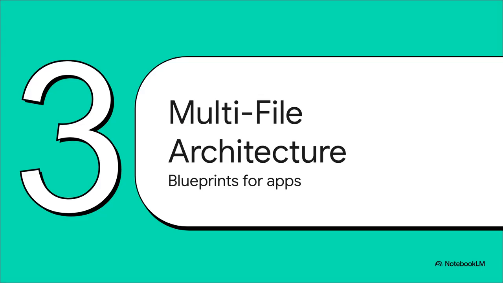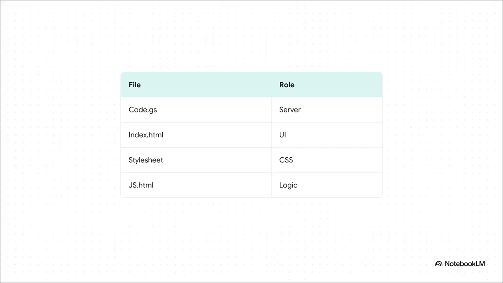Which brings us to Section 3, Organizing Multi-File Architecture. These are the blueprints for maintainable district apps. All right, we've all been there, right? Staring at one massive, never-ending script file, frantically scrolling up and down, just trying to find a single tiny bug. It's a nightmare. Professional standards demand organization. By isolating responsibilities into a really clear GitHub repository structure, debugging actually becomes pretty painless. It's like a giant puzzle where every piece has its exact spot.